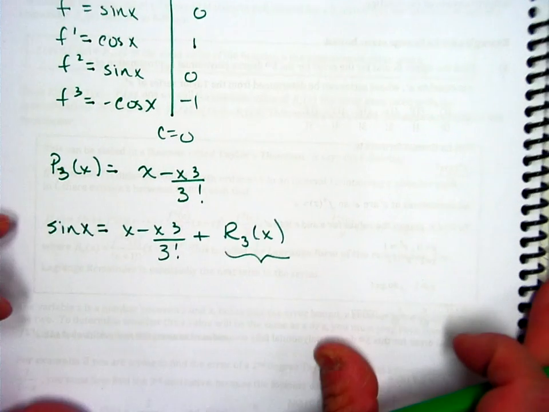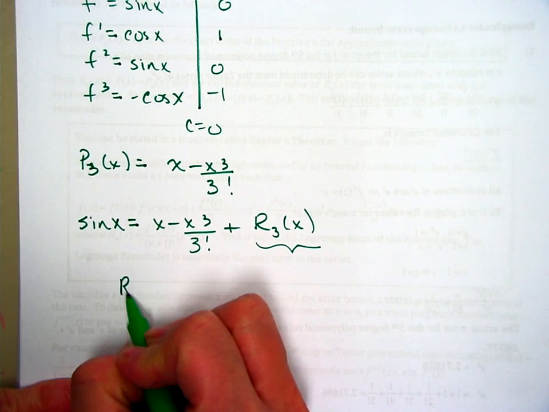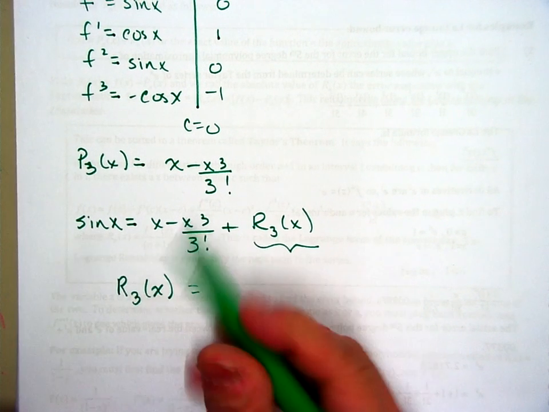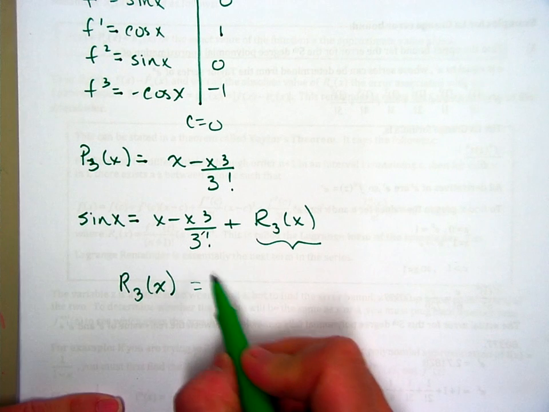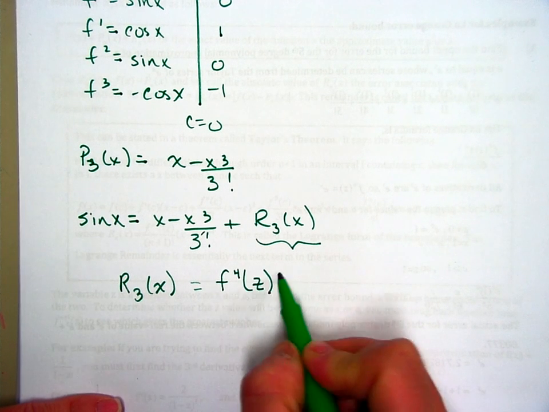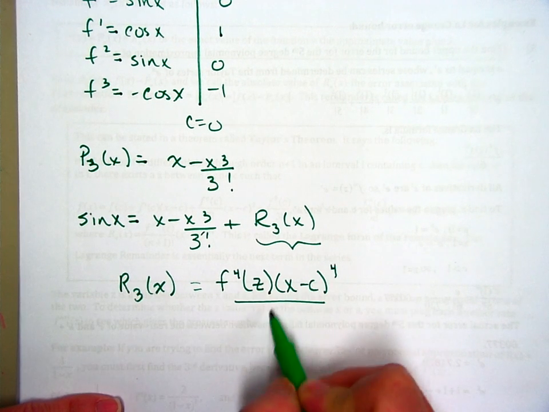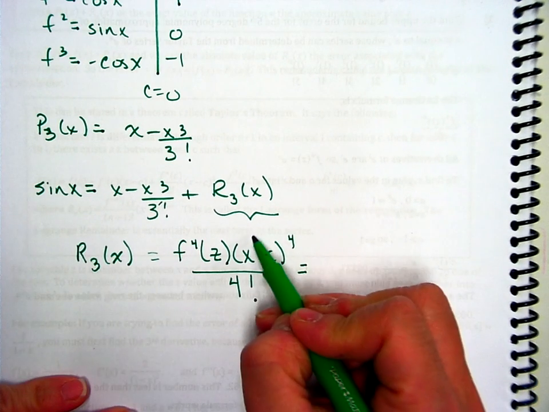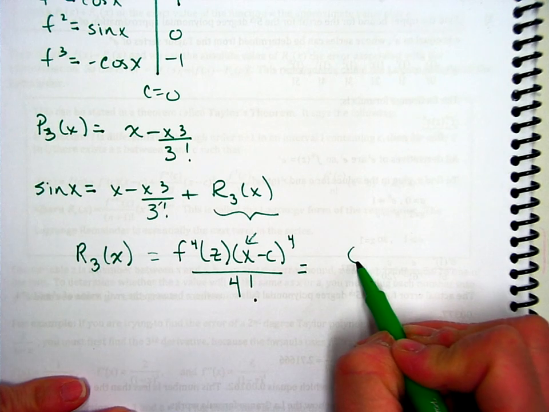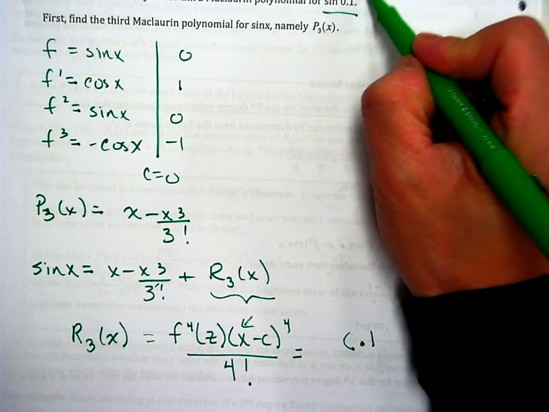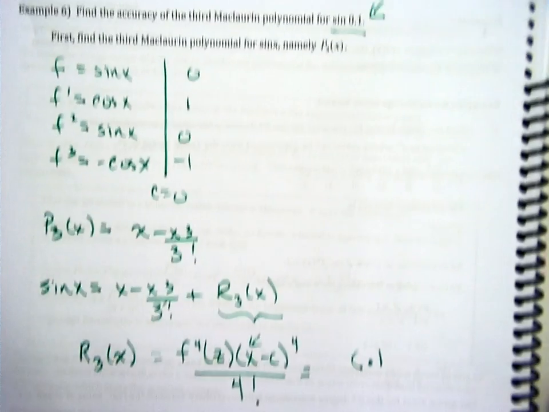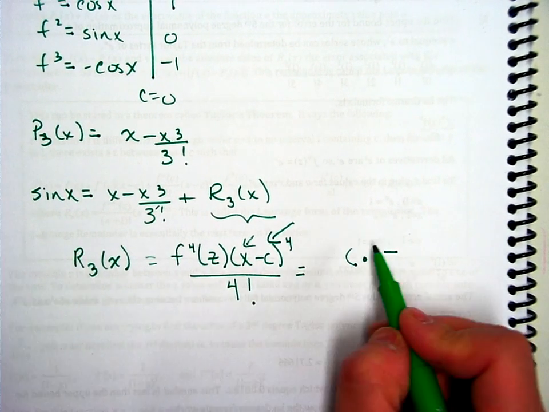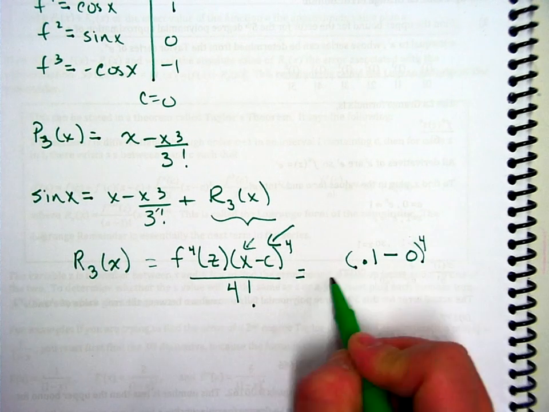And what we learned from the reading before is that your error bound, which is called your remainder, is going to come from the next term over. So since this is the third degree, the next term will have the fourth derivative. So I'm going to come up with the general term that has the fourth derivative in it. Okay? And let's plug in all the pieces that we know. Well, this x value I know is going to be 0.1. It's whatever value that you are actually figuring out. So I want the sine of 0.1, so this x is 0.1. This c value is where it is centered at. This is a Maclaurin, so I'm going to plug in 0 for c. I have 4 and over 4 factorial.